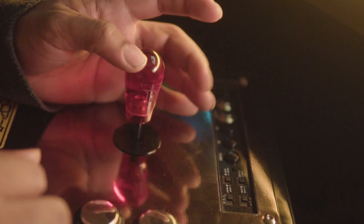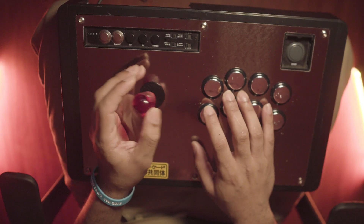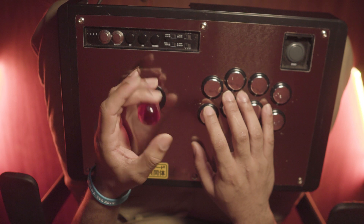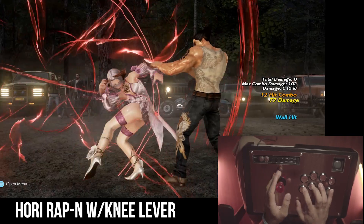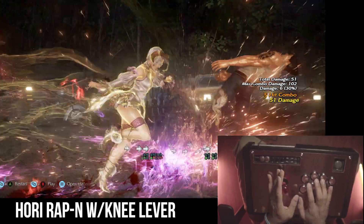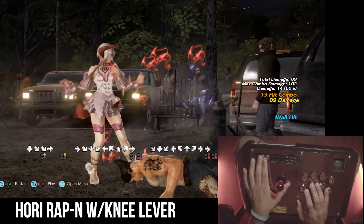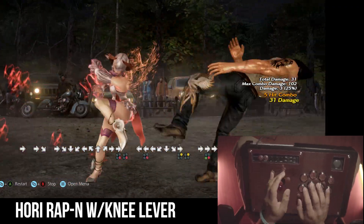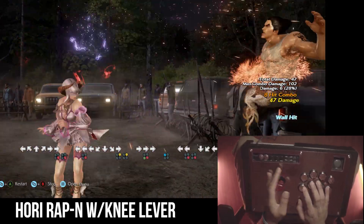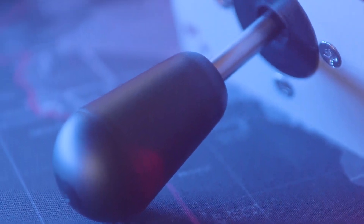The bat top does spin more than I'm used to, reminding me of the Kaze V3, but thankfully due to not having an absolute bad bat top, it is far more manageable and way more comfortable. After taking a vacation in the hyperbolic time chamber, I still sucked, but I was able to adapt enough to play on this lever like any of my other ones. Speaking of the levers, let's take a look at the Alpha 47C.